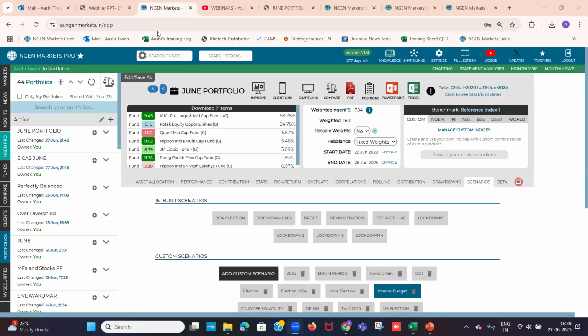One question that I have is, NGEN Markets and even your pro version is something which is constantly evolving, right? So do you release a release note, like one of our other software providers releases a note once in a fortnight or once in a month saying that these are all the updates that have taken place? I haven't seen a single email like that about the new features added. Yes, we do send a bulk email.